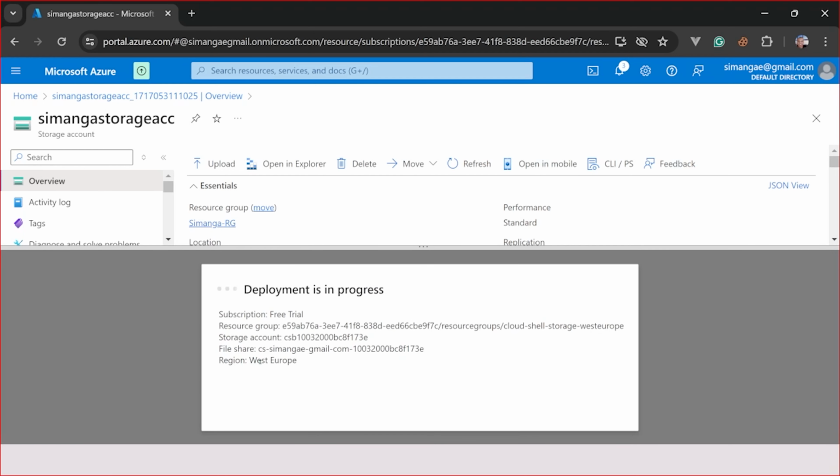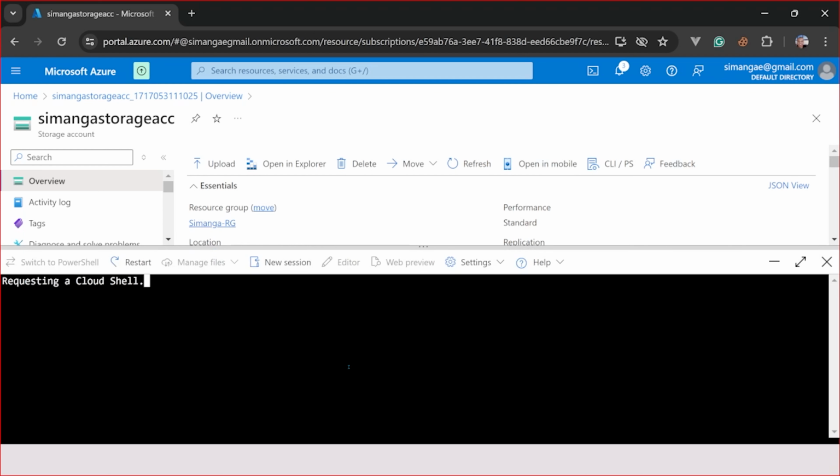The only problem is that it's going to be in Western Europe, but I think it's fine because our main objective is not the storage account. The main objective is to actually create the virtual machine. All right, so there we go.